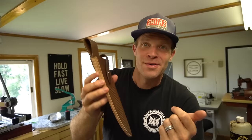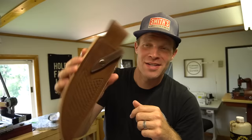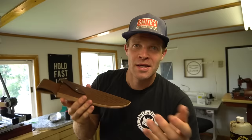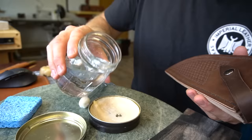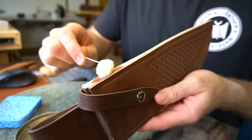Well, that was a huge relief to stitch this. Although I had to do it by hand, I think it turned out looking really nice. All that's left to do now is to finish the edges. And I'll show you kind of an old school method I learned. This is what saddle makers sometimes do. Also a sheath maker named Paul Long uses this method. And so we use saddle soap and water and some Tiebing's dye on the edges.